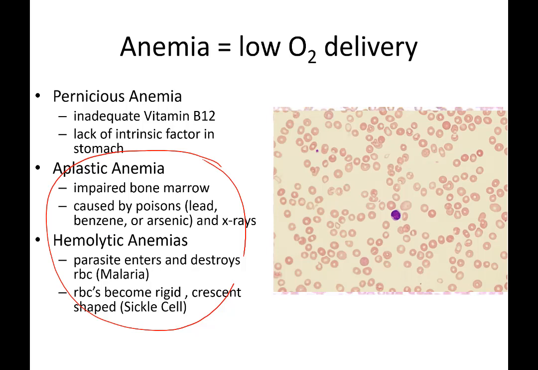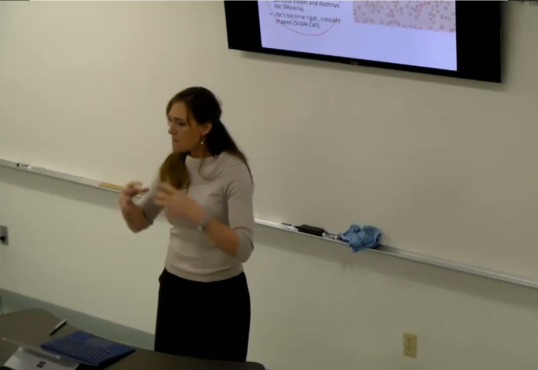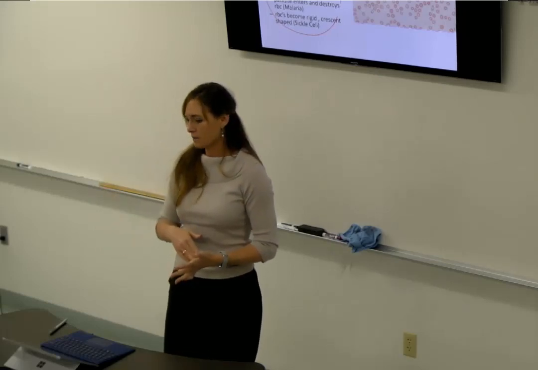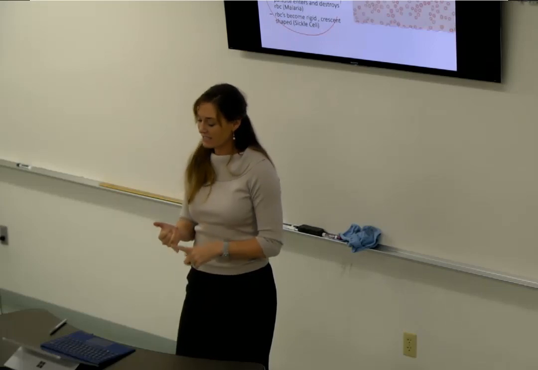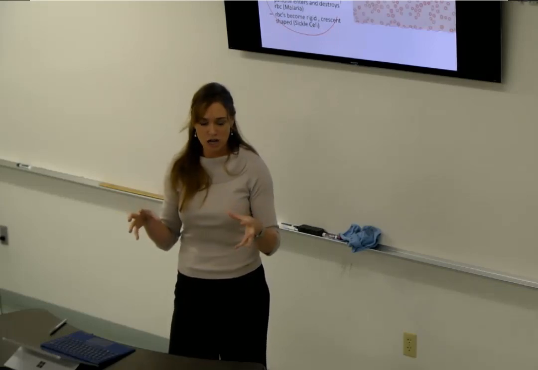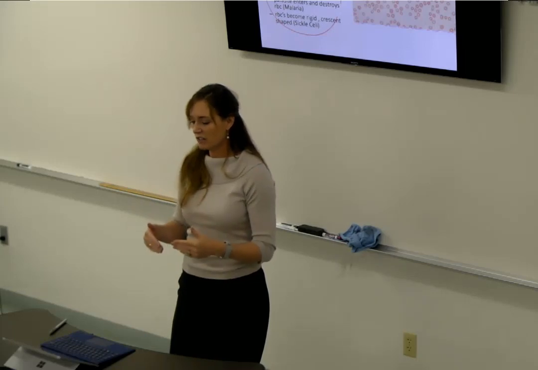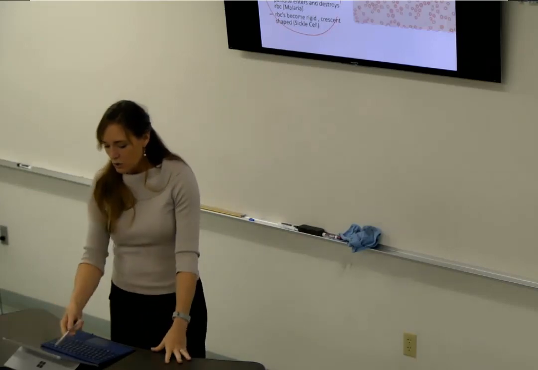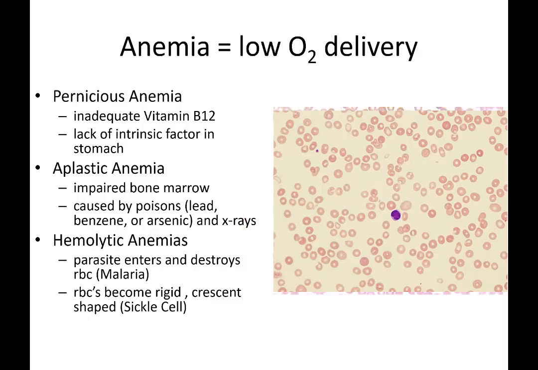Hemolytic anemia: anytime you see that suffix, lytic, it means something's breaking down. So hemolytic anemia means something is destroying the red blood cells. Your bone marrow is just fine. It's making red blood cells just fine, but something else is making them non-functional or destroying them. Things could be like sickle cell anemia, where they turn into a weird shape. They get plugged up. They're not very good at delivering. Or malaria can cause damage. So those are the two types in terms of number of red blood cells.